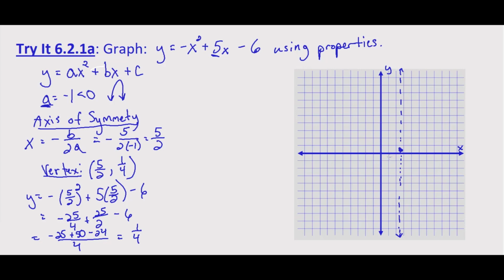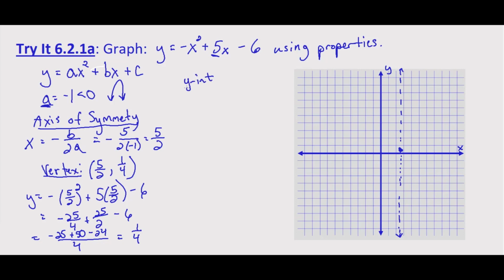Now, what else can we do to graph the curve for y equals -x squared plus 5x minus 6? We know that it opens down because the leading coefficient is negative. We found the axis of symmetry, which means if we find a point on one side at a specific y value, that far on the other side of the axis of symmetry is also going to be a point. And we found the vertex. What else we can find is the intercepts, if there are any. And since it opens down, we know that there are going to be intercepts because the vertex is above the x-axis. But first off, let's try to find the y-intercept.